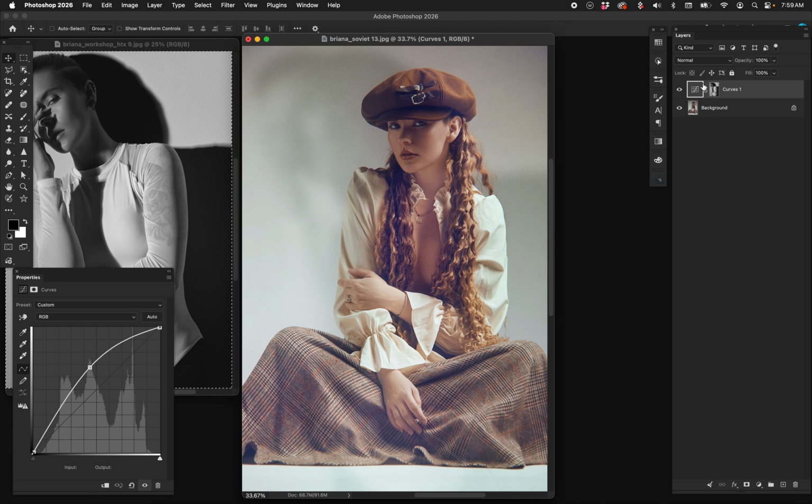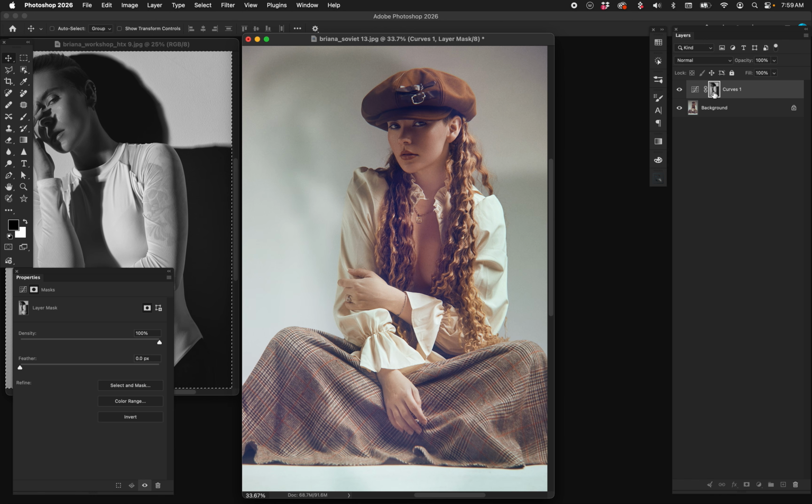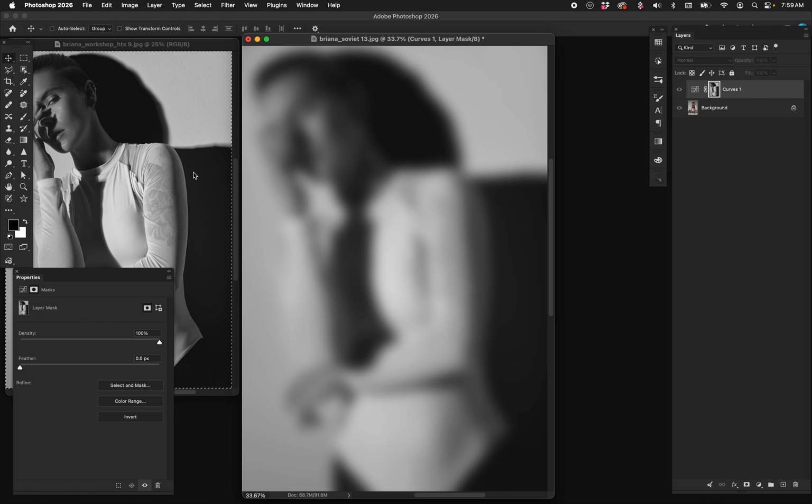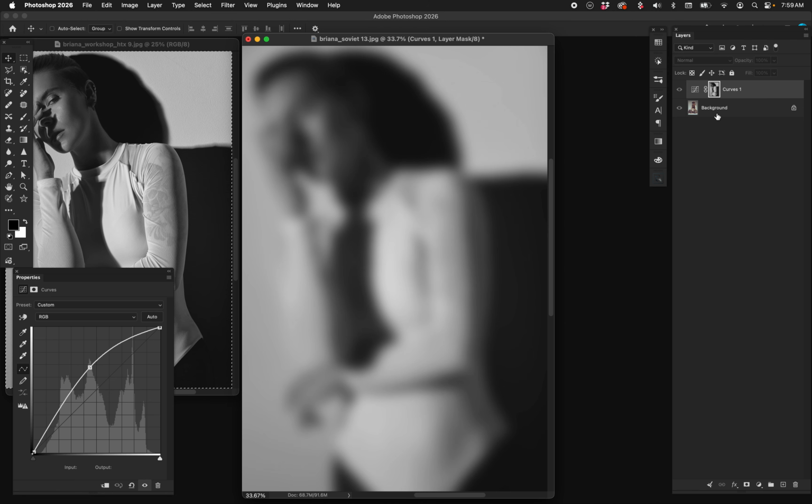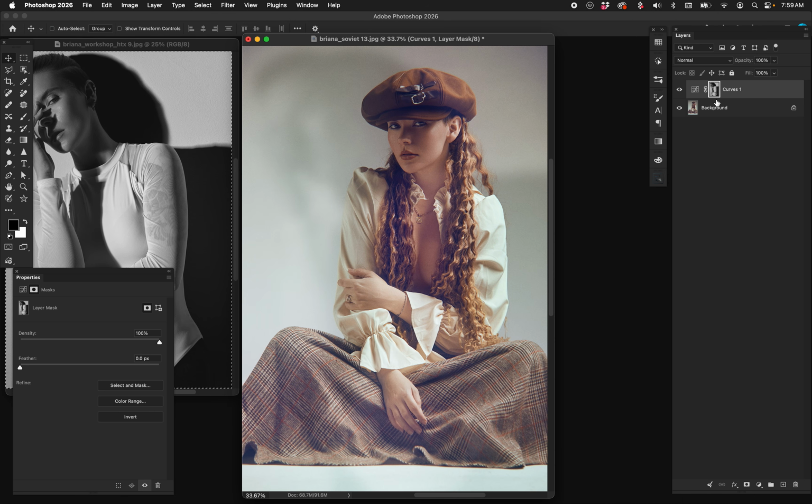Now, why is that useful? Apart from creative, strange things like this, you never know when you need to modify your mask. Right now, as you can see, I have a blurred version of this photo as my mask for some reason. I can always paint on it. I can run a filter on it. I can do a transform on it. There are so many different things you can do with a mask.